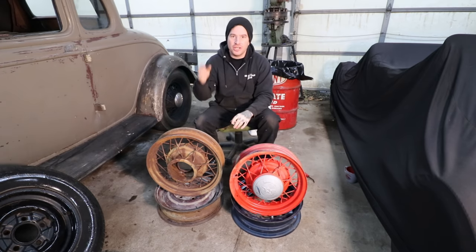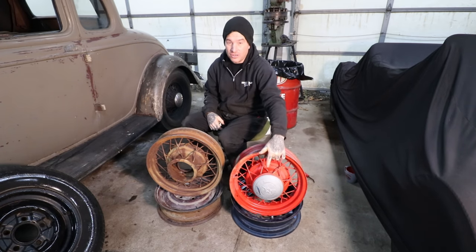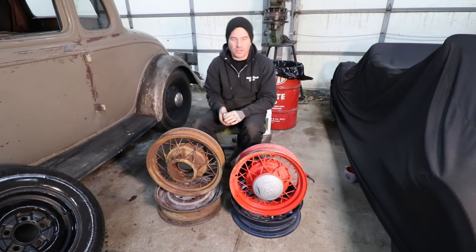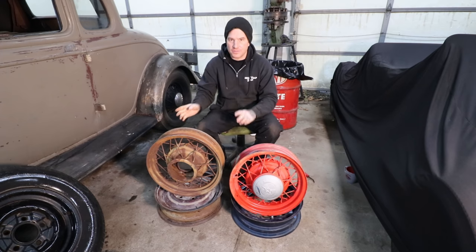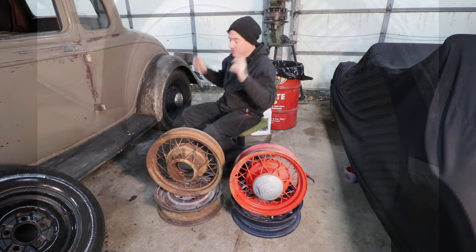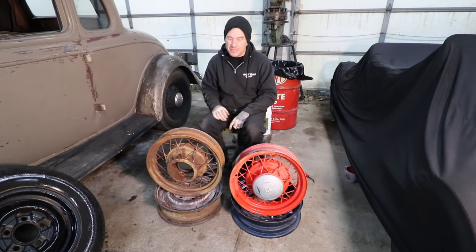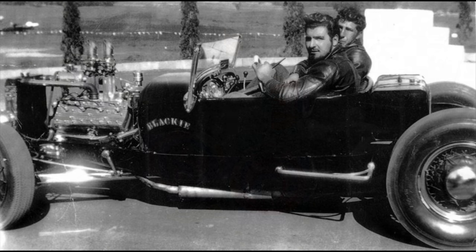With these wheels, it's pretty easy from afar to judge the size. You can look at the spacing between the spokes — on 16-inch wheels the spacing where the spokes cross over is pretty tight together because the rim is actually closer to the center of the wheel. On the 17s and 18s, the valve stem hole can be placed a little bit differently than the 16s. The probably most sought after optional wheel is the 16-inch Kelsey Hayes wheels, which are the bent spokes, like we have here on our 34. They have tighter-knit spokes that actually cross over each other with a little bend where they go into the rim.